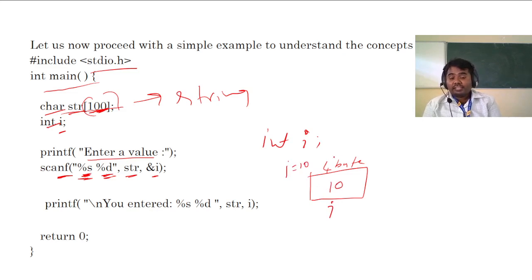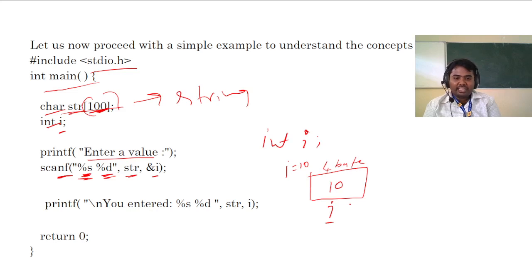This will be done by the user, the programmer. But what the computer will do is, it will assign an internal address also. The computer CPU will assign the internal address. I is the variable name, which we can call an external name given by the programmer, but the computer will also assign another address called the internal address.